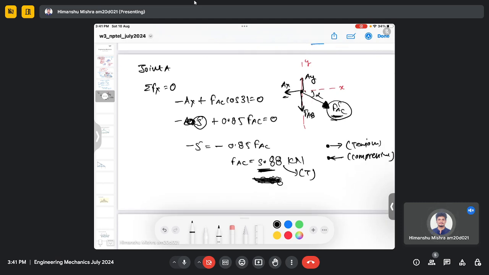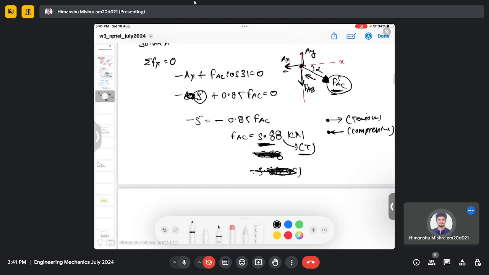Okay, so just don't go by the sign. Suppose you got 5.88 and you just blindly tell this is a compressive force. It's not a correct way. Just see the free body diagram. If it is minus 5.88, the force is towards the joint and it would be compressive, but this is not true in all the problems. So actually compare the direction of force with respect to the joint, and don't say whether it is compressive or tension just based on the sign. So we can see that it is going away from the joint, which means it's a tension force.